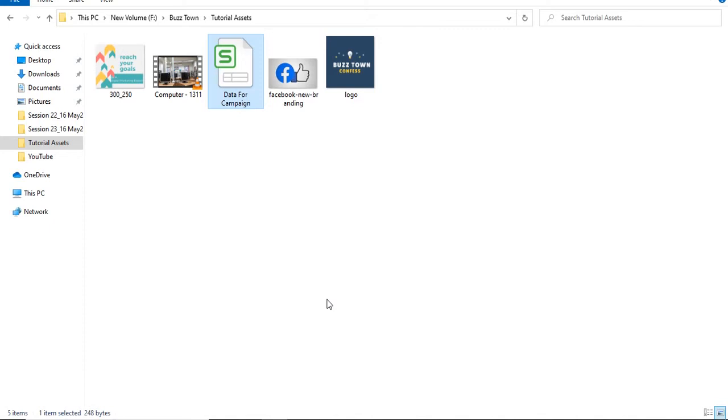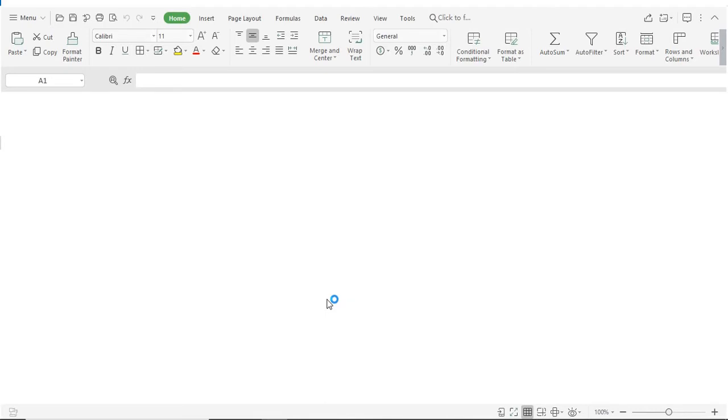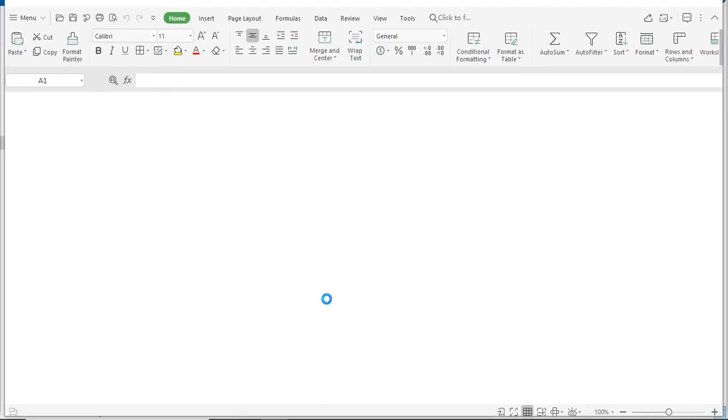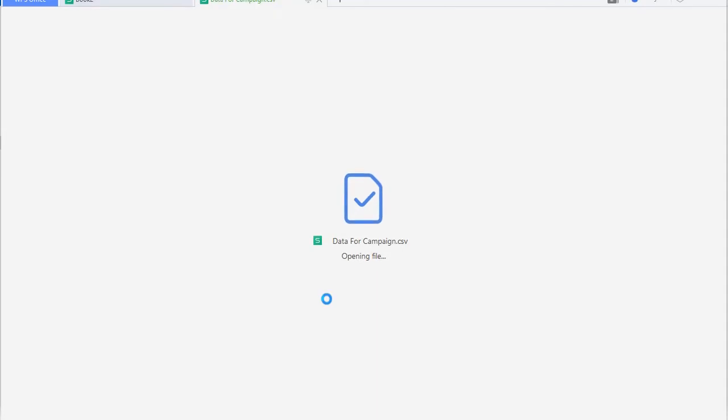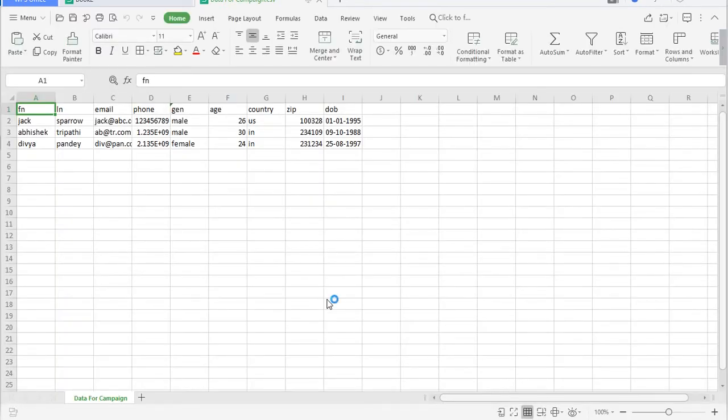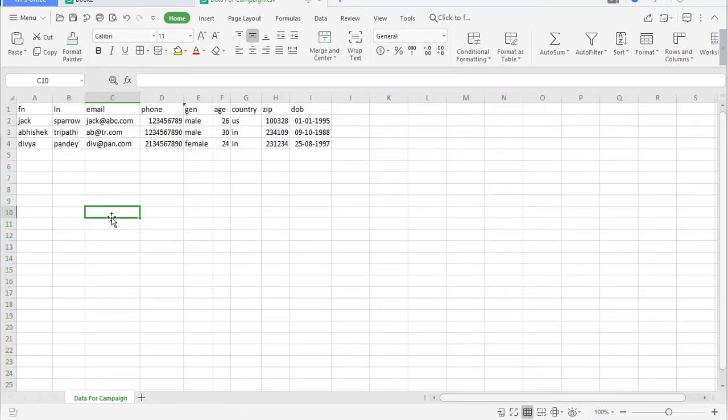And try to keep the principal columns there, like first name. I would suggest you keep first name, last name, phone, and email ID at least. That is the best mapping I have observed from Facebook. If you give all this data, the chances are much higher to reach the exact people as per the database provided by you, right? So always try to prefer all those fields. I have created this sheet for you, so this is how it will look if you create your sheet.